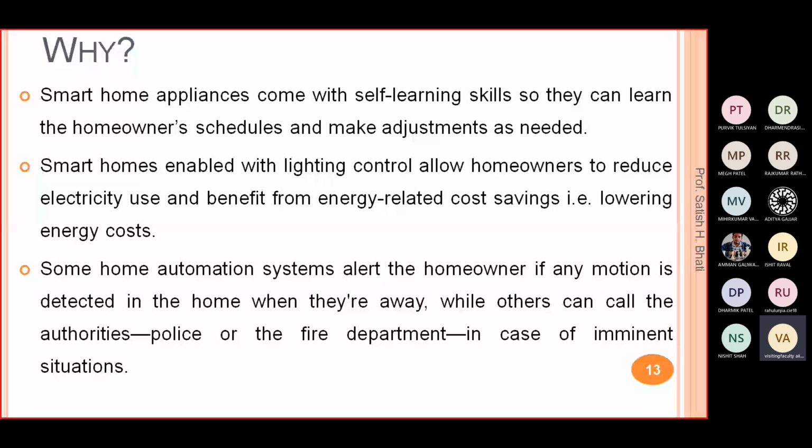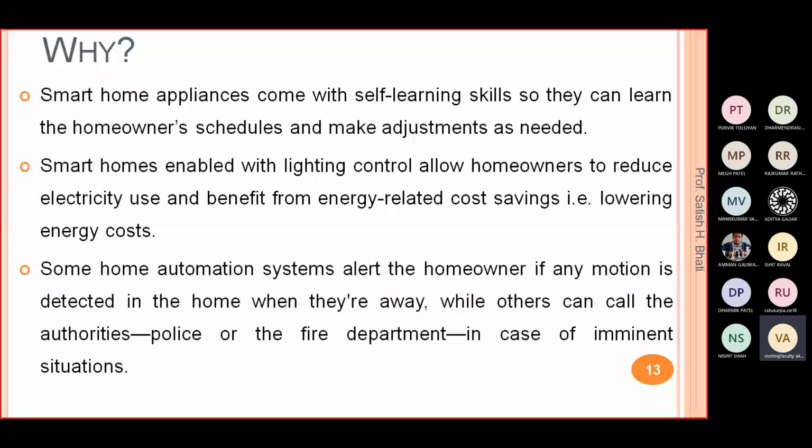If you have a smart system, then the AC will switch off automatically when the room reaches the temperature you set. So it will save energy, right?